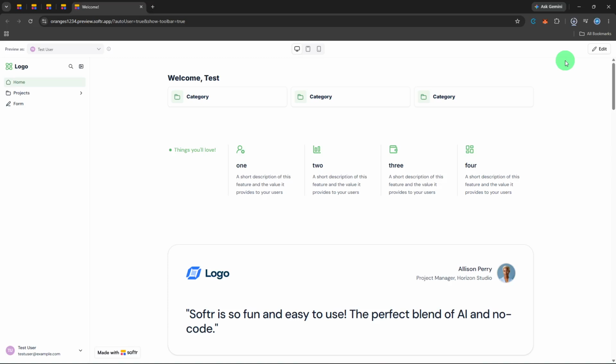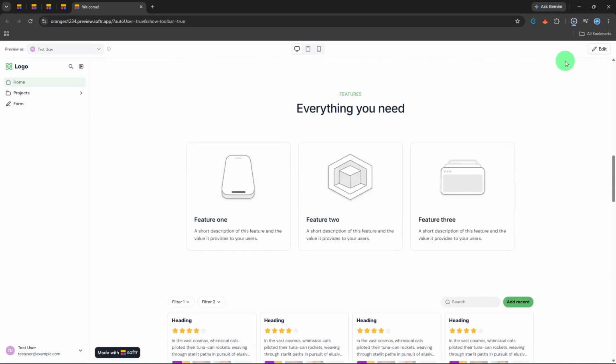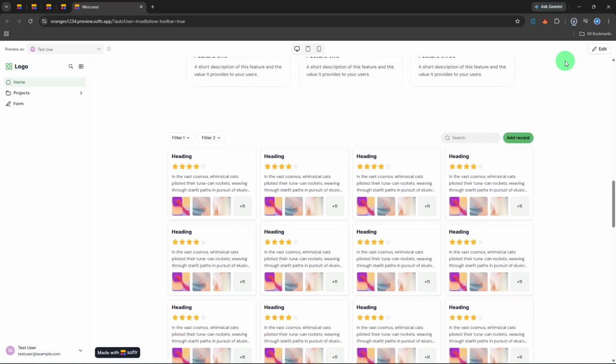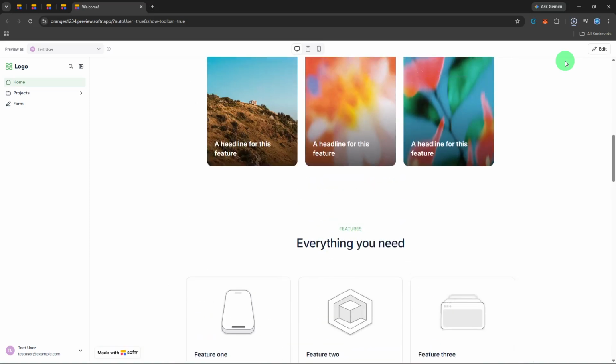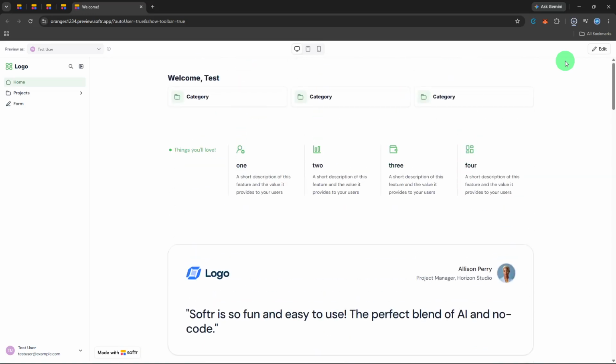Before you close out of Softr entirely, take one final pass through your application. Scroll through the pages you edited, check the blocks you added or modified, and make sure everything looks correct and complete. This quick review before closing is a simple habit that gives you confidence your session was productive and nothing slipped through the cracks. It takes less than a minute and is absolutely worth it, particularly on days when you've been editing across several sections or you're handing work off to a colleague.